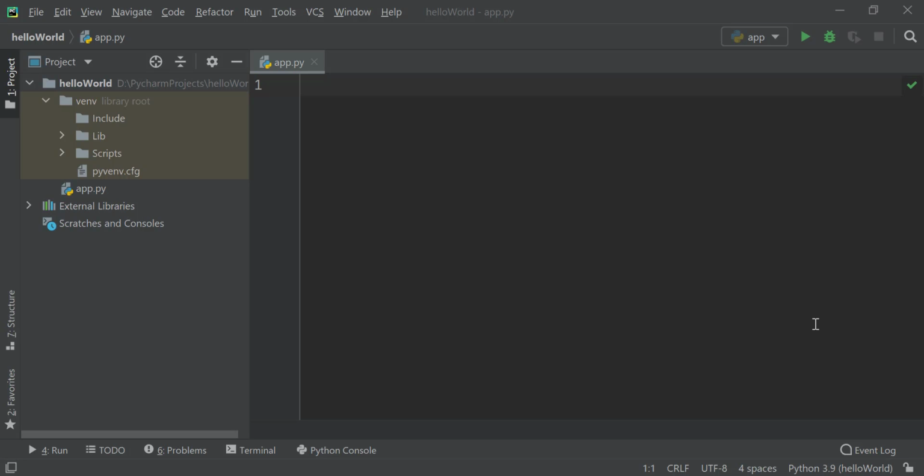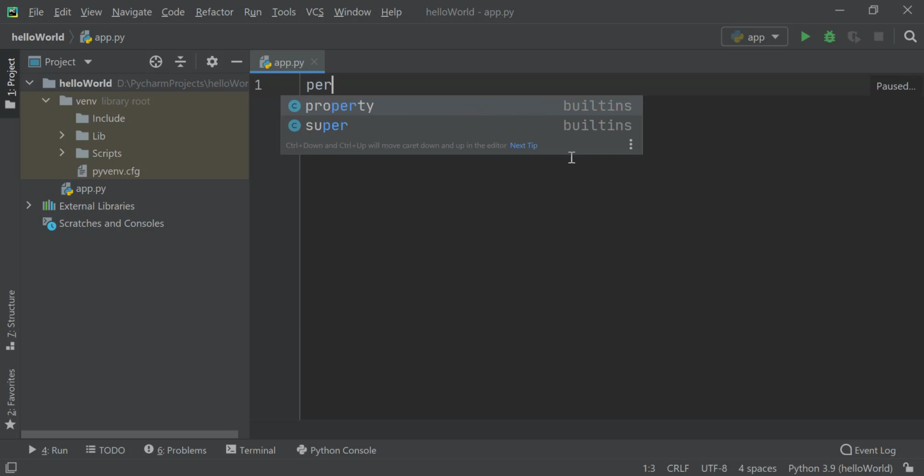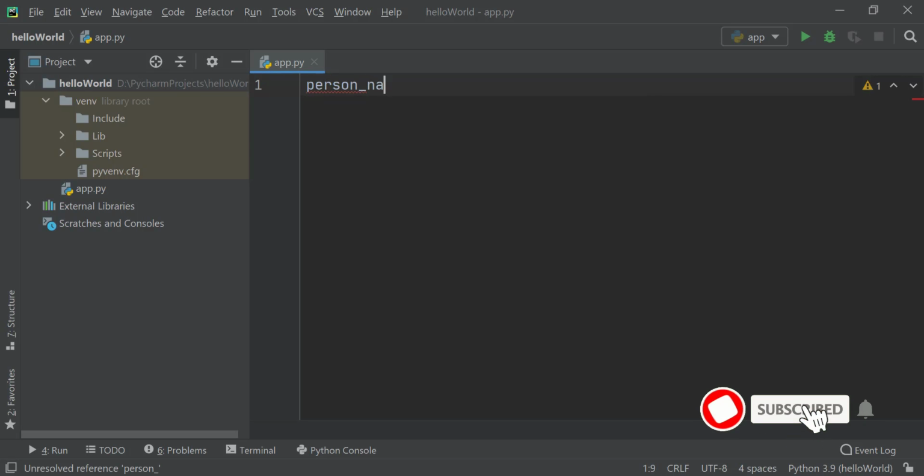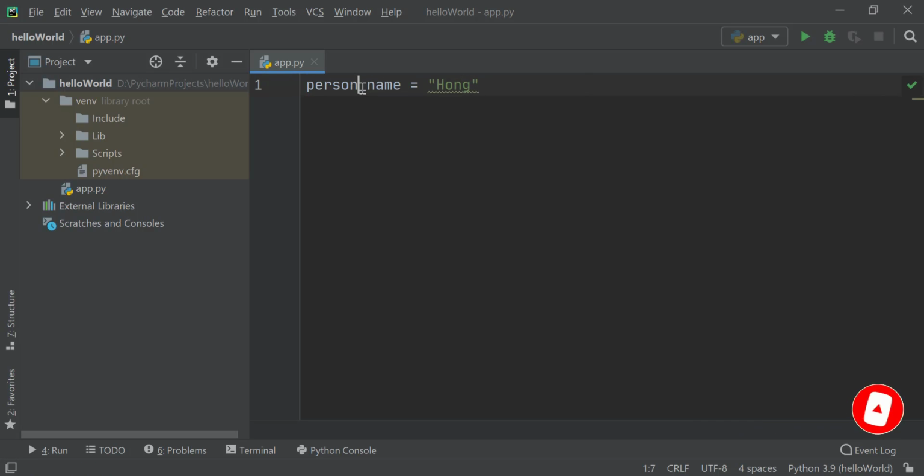In this video, I will show you the common data types in Python programming. First off, I'm going to show you the variable. Let's say I define this as person_name equal to my name. Right here, this is called the variable. It is just like a place where we store the value that we assign to it. It can be thought of as a container that stores the value. This can be a string or a number or some other data type.